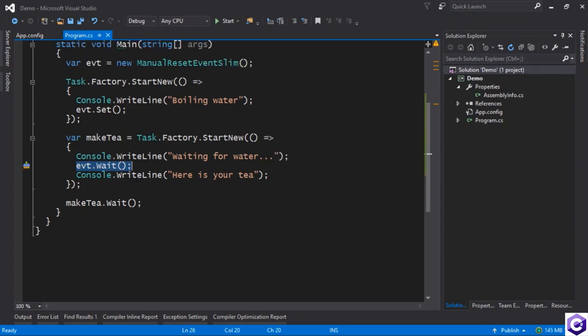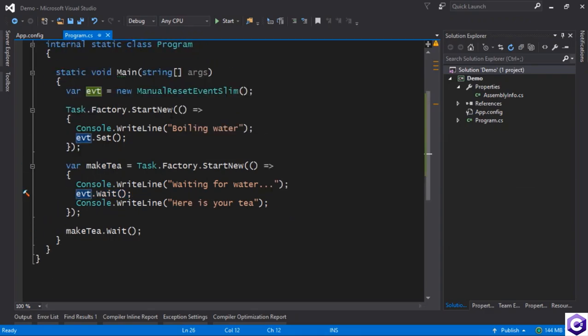Well, the difference is that if you do a manual reset event, after you perform the wait, the signal is set, and it will always be set, which means that if you do a wait or any number of waits here, everything is going to be just fine because the signal has already been set. So you're waiting for the event, and this event has already been signaled, so there is nothing to wait on effectively.